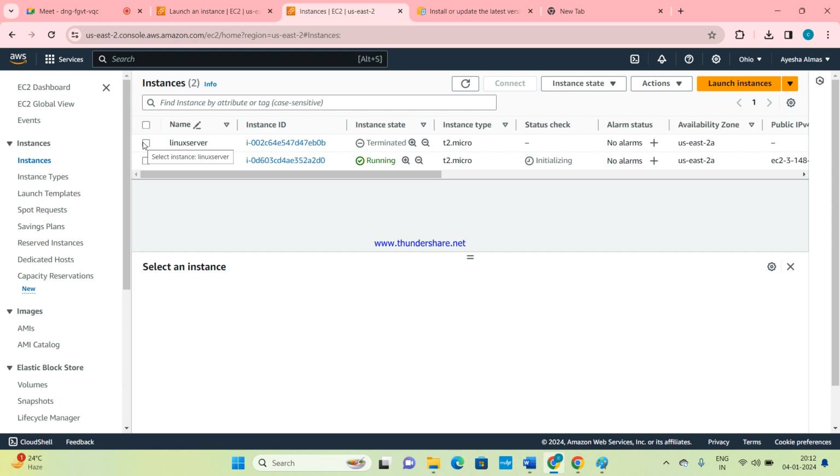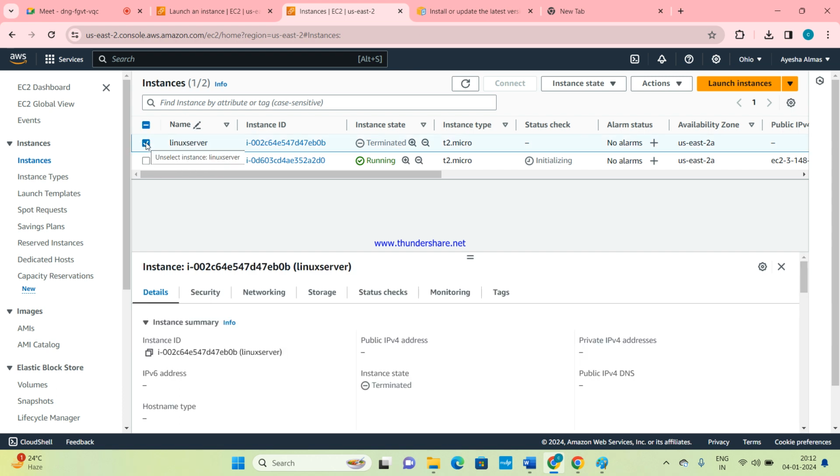Very good for Yasmin. After selecting where to terminate, ma'am? After you select the name of the instance here, then go to instance state. There are five states: stop instance, start instance, reboot, terminate. So you need to terminate.